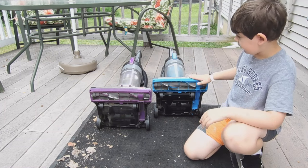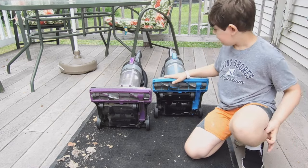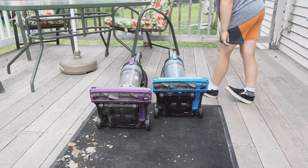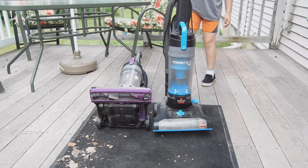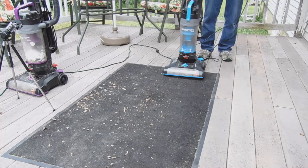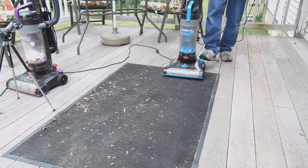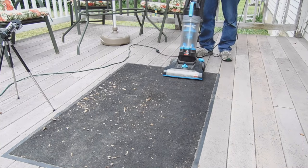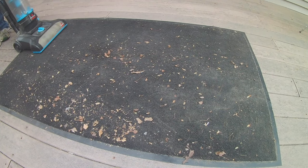So now we're going to test each vacuum. Now I know this one's really loud. We're going to get it plugged in and we'll start. So now we're going to be doing the test. So we'll move the purple Bissell off to the side. And warning, you might want to turn down your TV for this, because it's really loud.